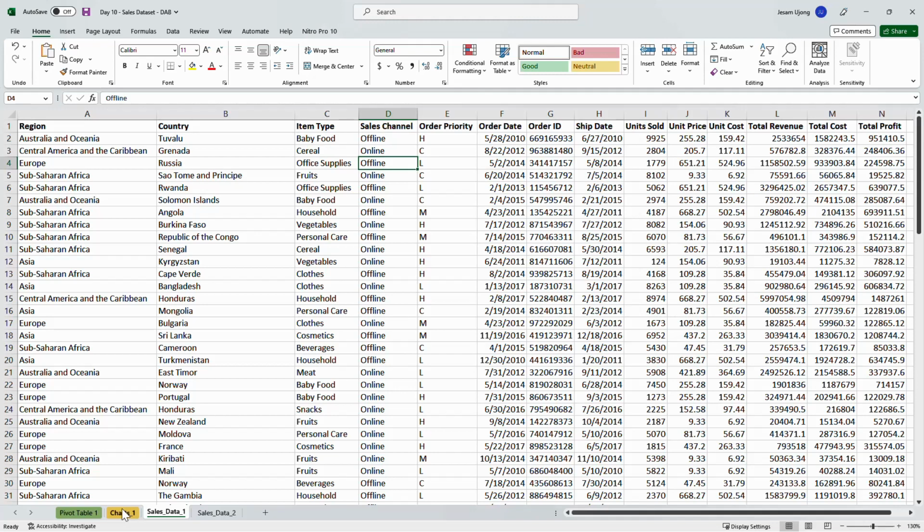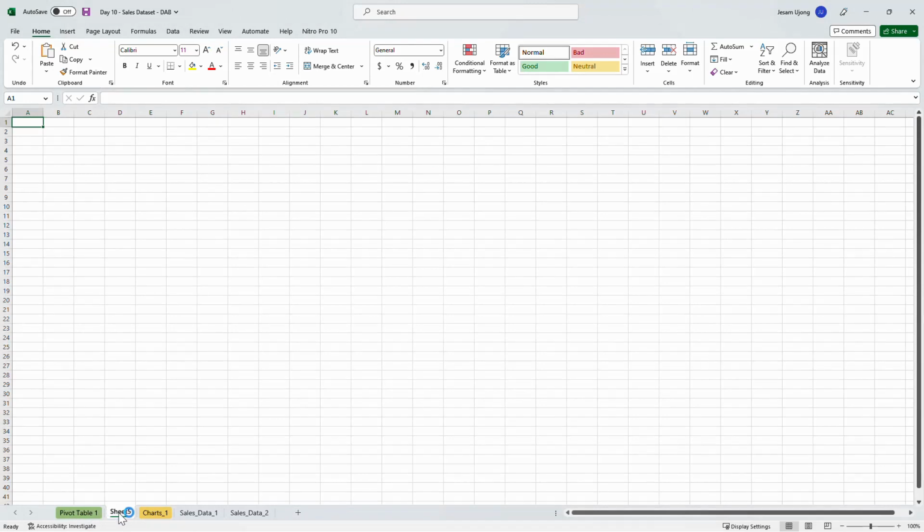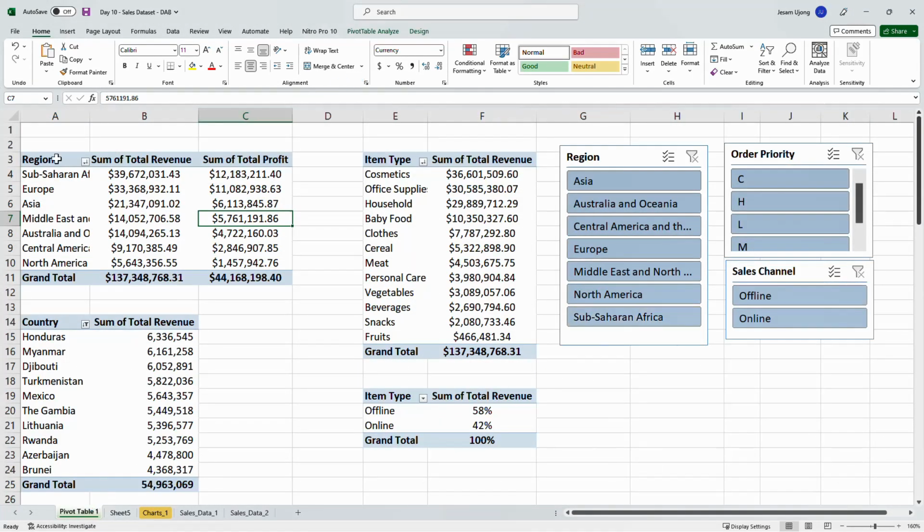So lastly for tonight, I would want to show us an aspect of pivot tables called calculated fields. I'll just open a new sheet so that we don't have data all jumbled up.